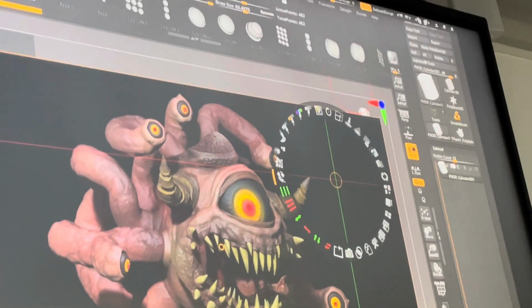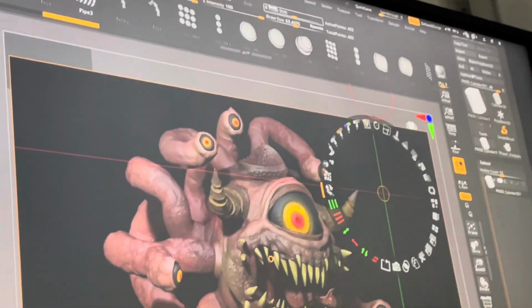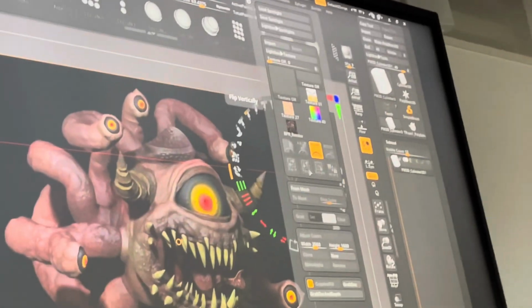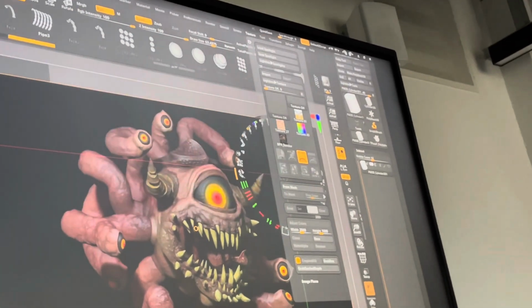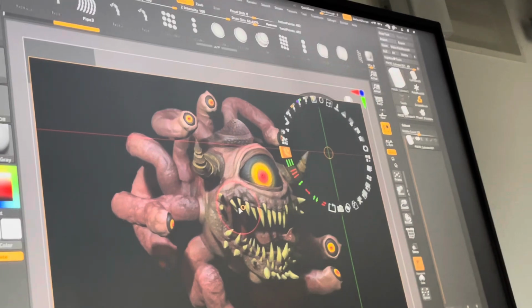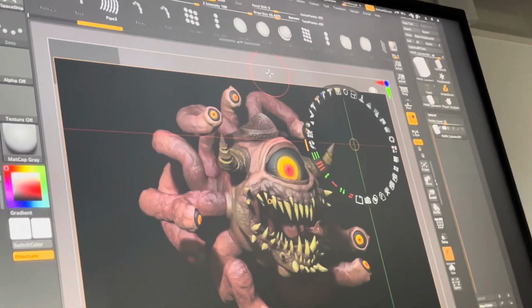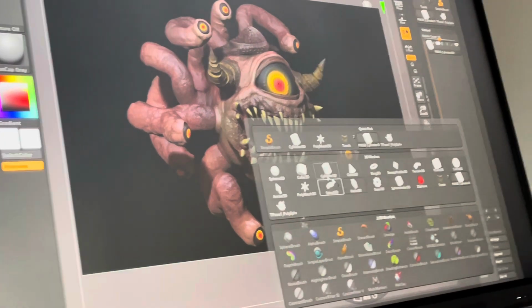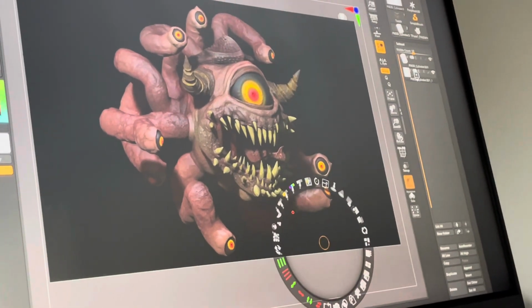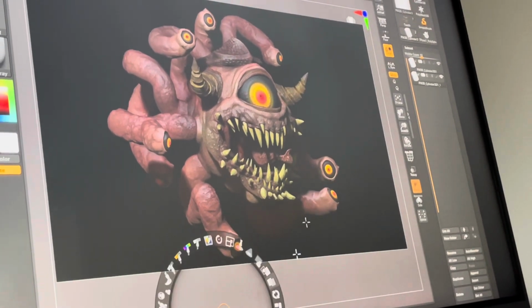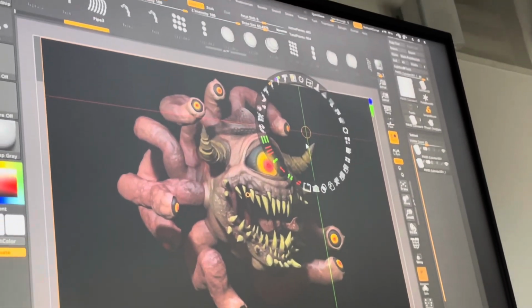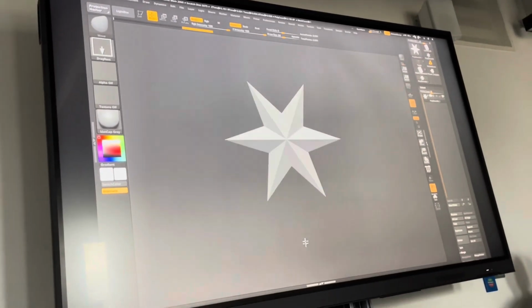Let's see. Maybe I can find it here. Bigger, resize it, and drag and drop this.